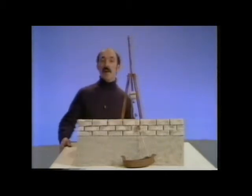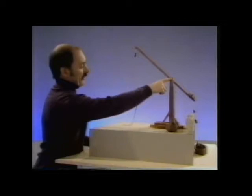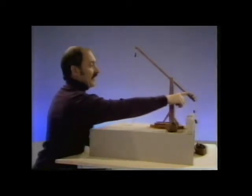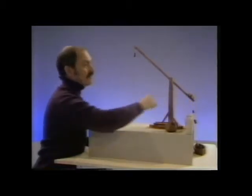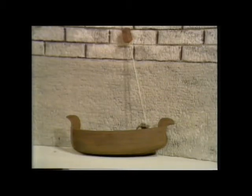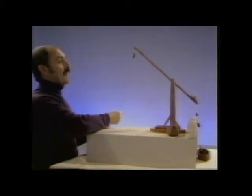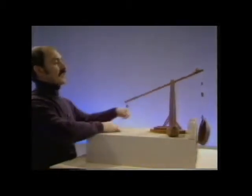And here's another machine invented by Archimedes. This war machine also used a lever. There's the lever, and there's the pivot. On that end of the lever, they tied a very, very heavy stone, and that pulled the lever down. Hanging from the end of it was a rope with a very large hook on it. Now, this hook used to hook into the enemy's boats. And then at this end of the lever here, four men were able to pull on this rope and lift the boat up like that and smash it on the rocks.